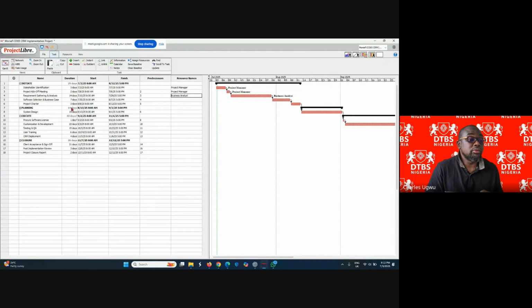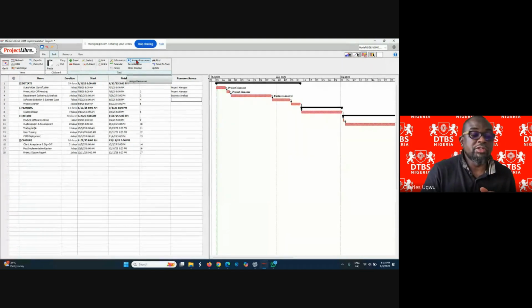Then we come to software selection and business case. We can assign two resources to one task.